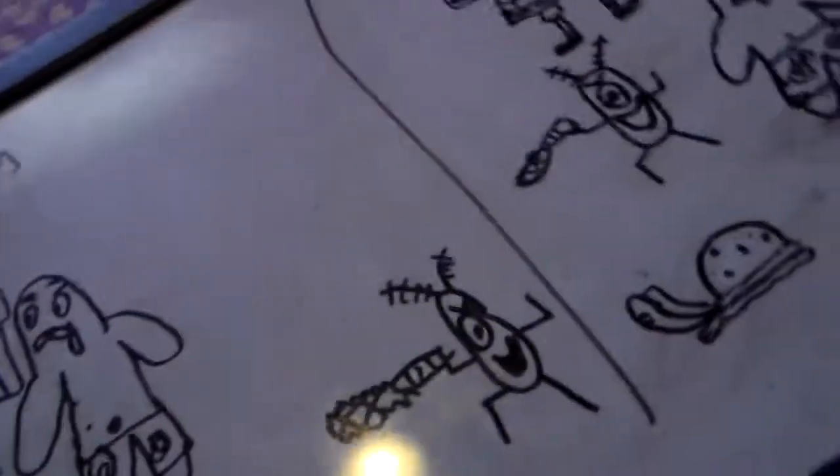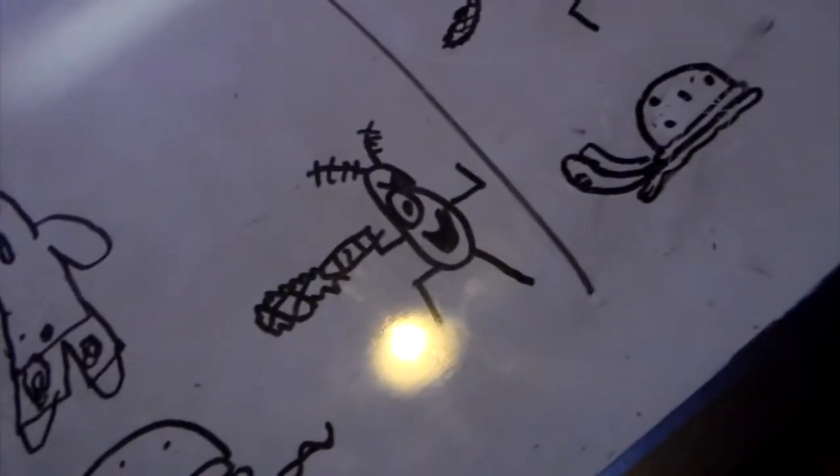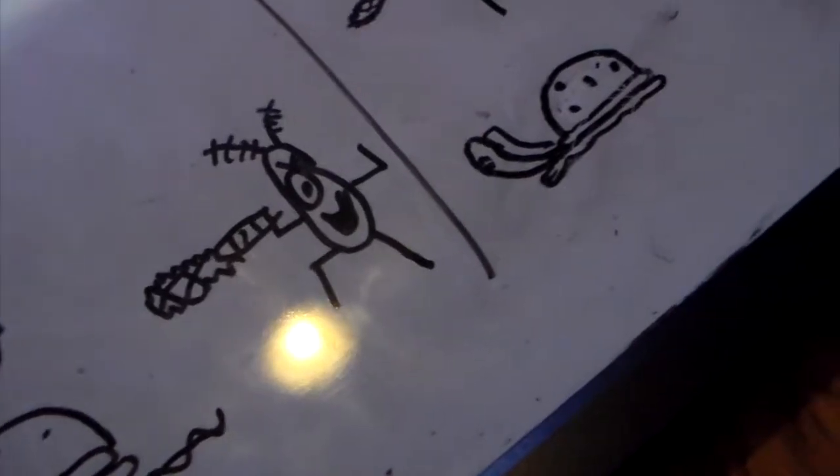Okay. So let me just get the cap back on. So, make sure in the comments down below to see which one is better.